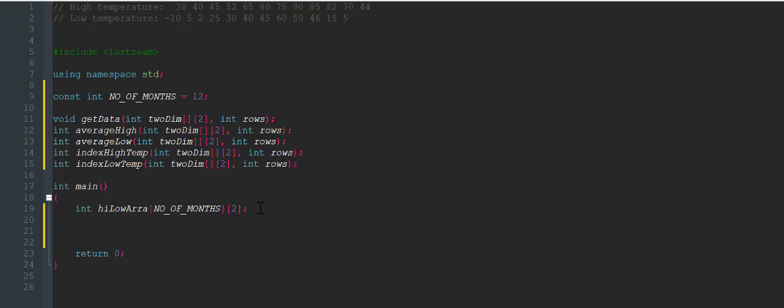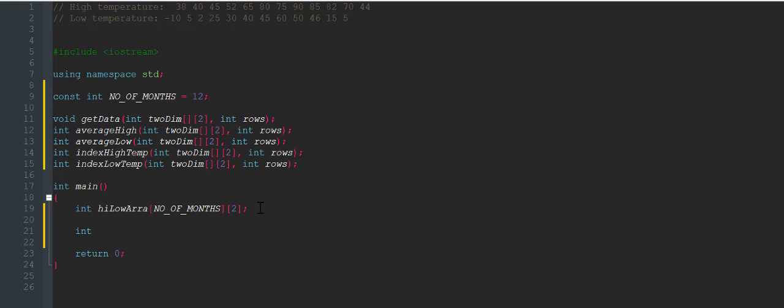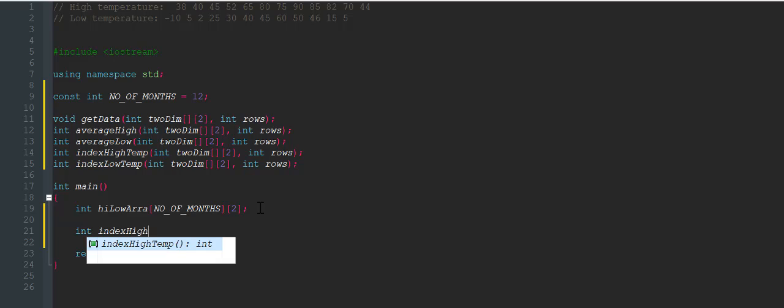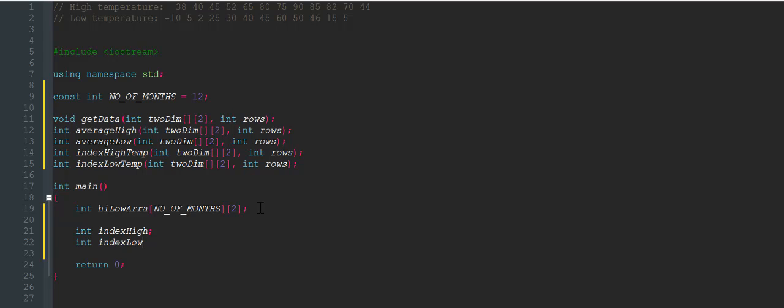Okay, now that that's out of the way, we can write in int indexHigh, int indexLow.